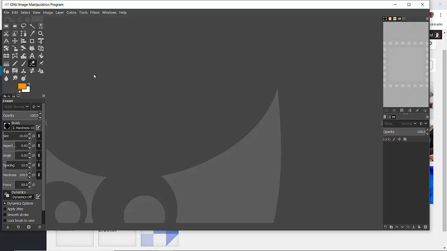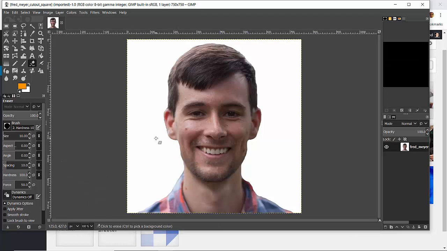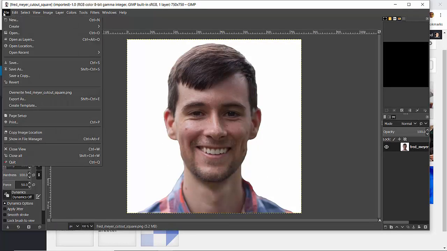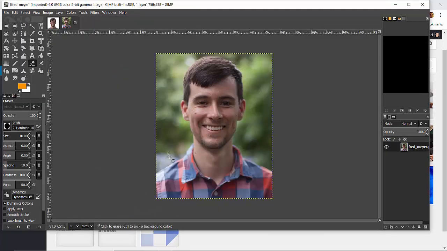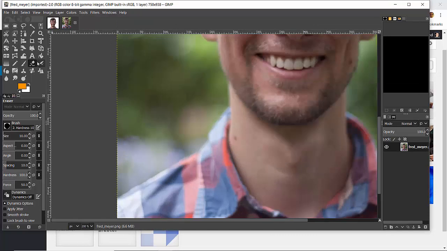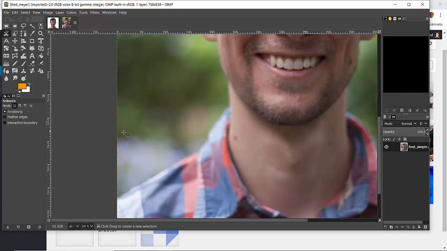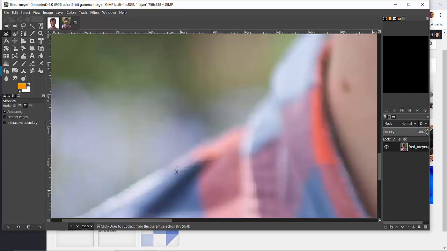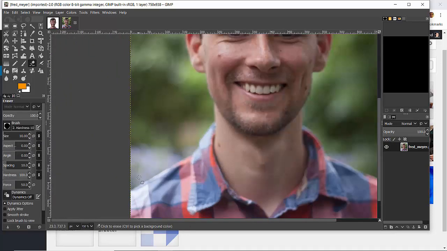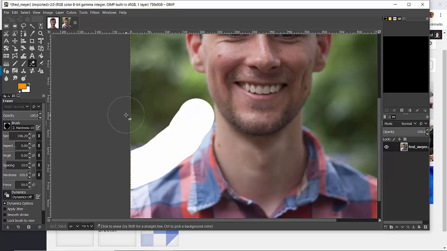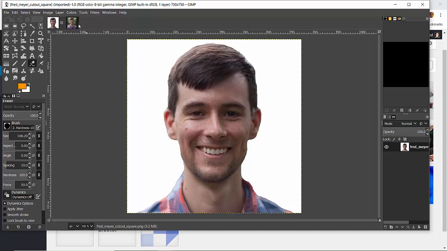So I'll just show you the very, very basics of what I did. So I had to get this cut out. And how did I do that? I had to basically manually, they have this sort of thing that traces edges, but it wasn't good enough for this because the image is a little blurry when you zoom in. So I had to manually erase all across, and it took forever. I mean, it took maybe 20 minutes.